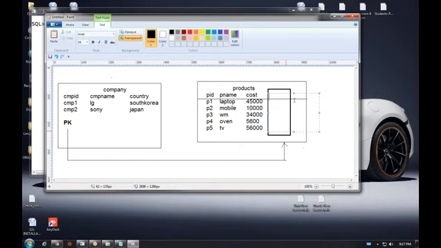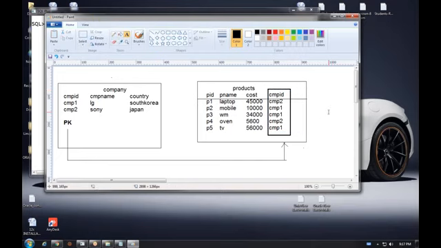First product's company is CMP2. Second one CMP1. Third one CMP1. Fourth one CMP2. Fifth one CMP1. So here you have the company's information. This column is called the foreign key column.